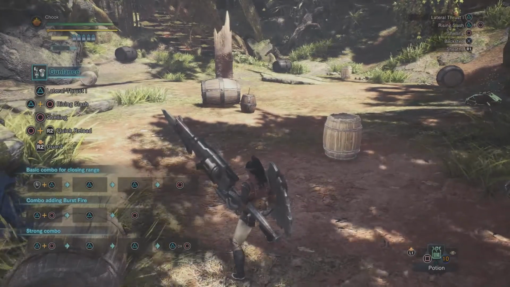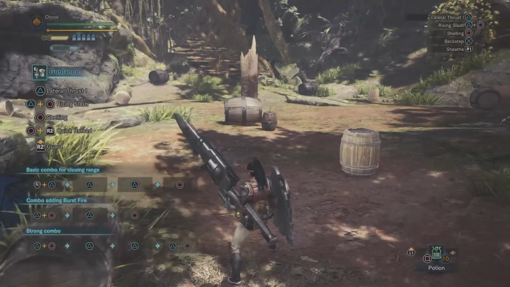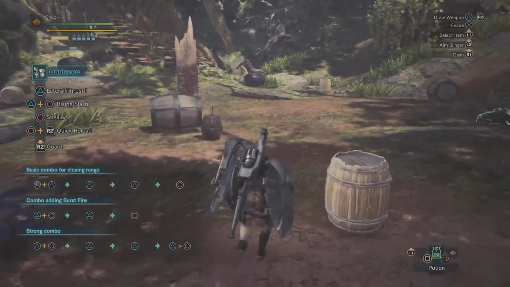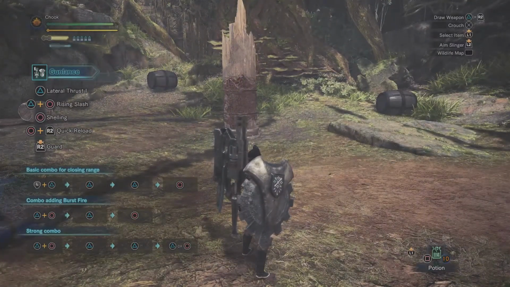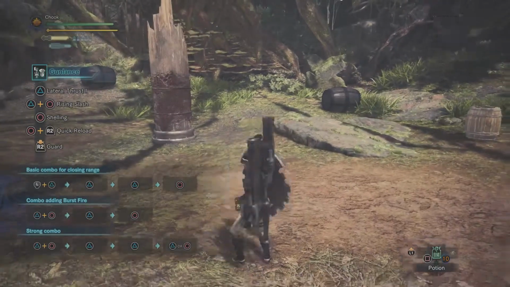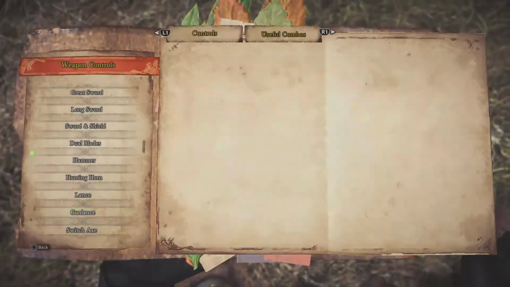The Gunlance. So, as you can imagine, it's similar to its lance cousin, but it also has a gun. So you're kind of in the best of both worlds of being a gunner and a blade master all at once. Now this is never a weapon that I've particularly used a hell of a lot. However, I do know that it's very, very strong, and they've added some cool things in this game to this weapon, as they have done with all of the other weapons. So, before we get started, let's check the Hunter notes, and we can read about it.